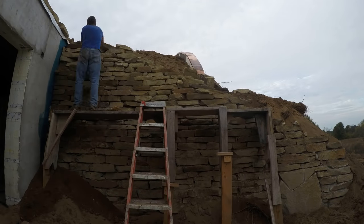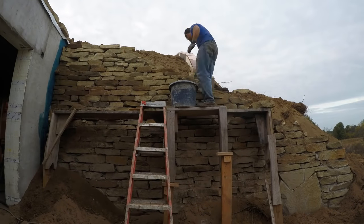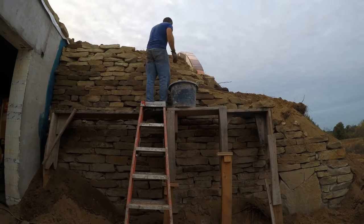Nearing the end now, as I put in the last few stones up on top of the edge. I wanted a free-form, natural-looking edge. I also put in a bunch more pea stone and another drain tile to control the water near the top of the wall, right at the bottom edge of that vinyl umbrella.